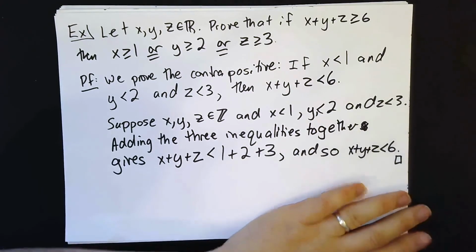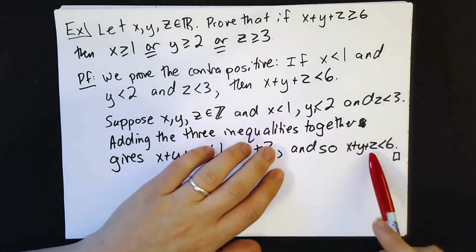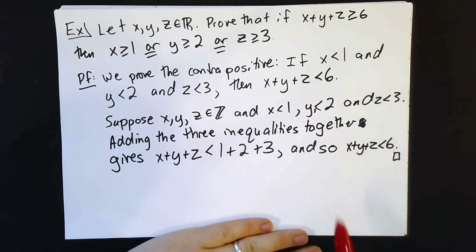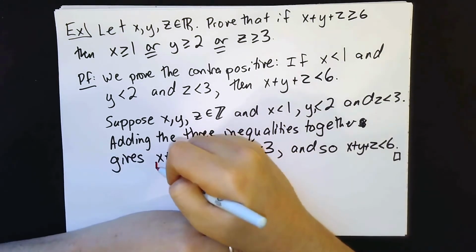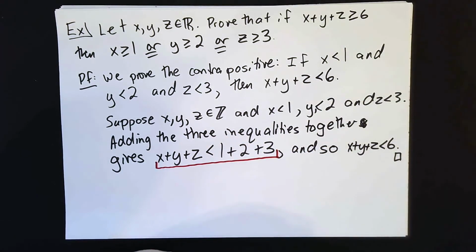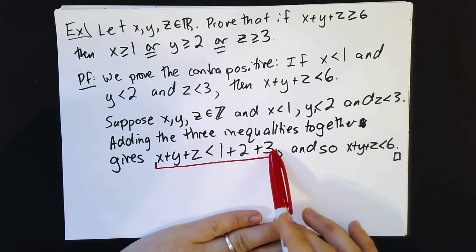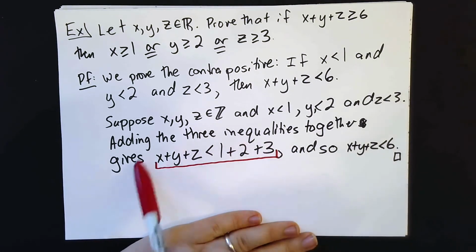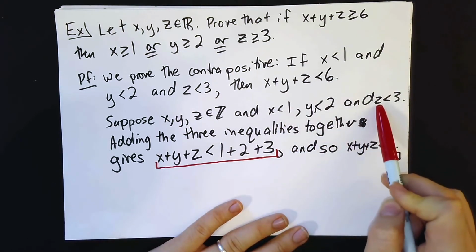I want to note, you might be tempted algebraically to jump straight to, okay, so this. But then if someone's reading this and they don't get it, they're really not going to have anything to hold on to. So this line here is written not because I don't think the reader can add 1, 2, and 3 and get 6. It's written because including this line makes completely transparent what happened to these three inequalities.